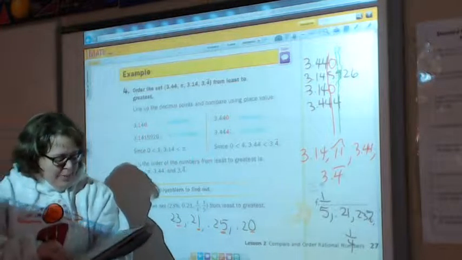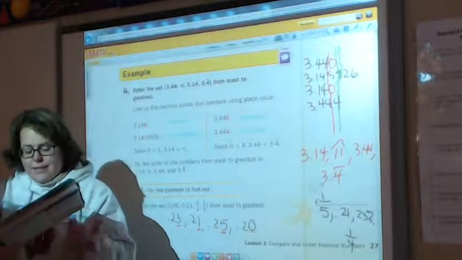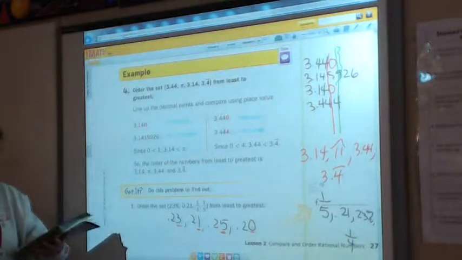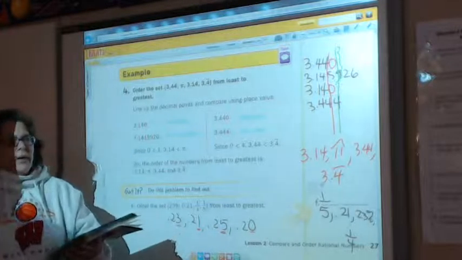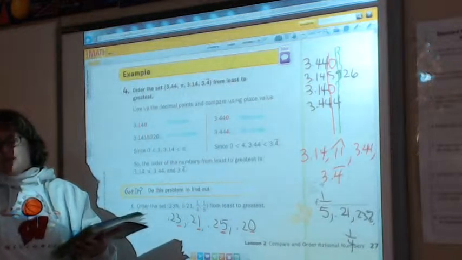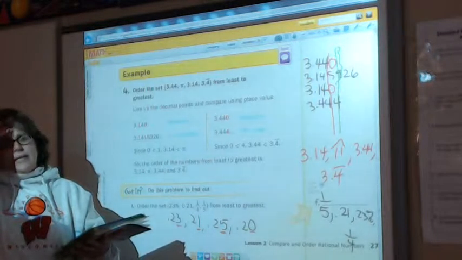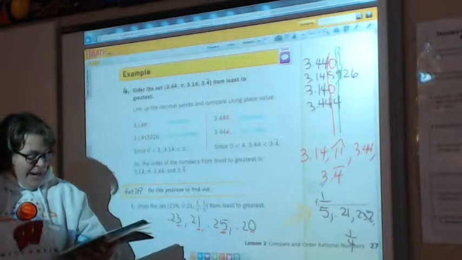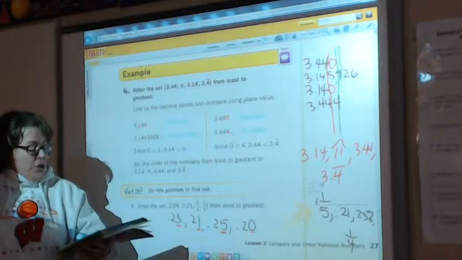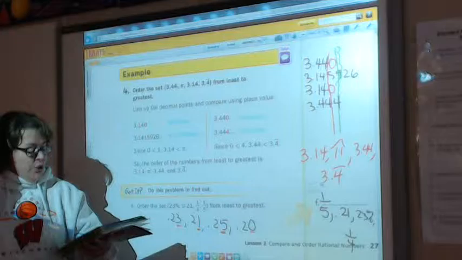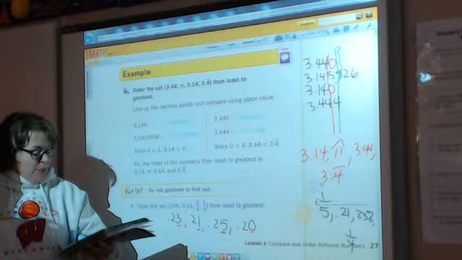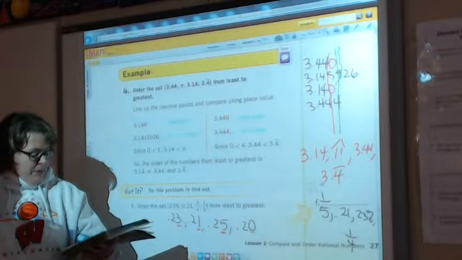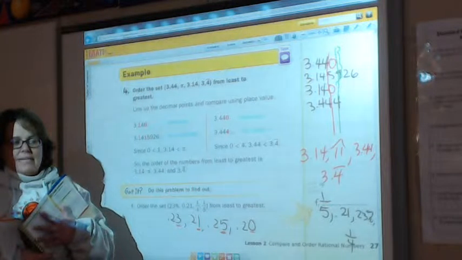Okay. The last problem is a word problem that doesn't really give you an example, but it pretty much is exactly what we've been doing, where you're just going to be comparing and putting a word problem where it gives you different units. You're going to want to put them all in the same unit. And again, it really is easiest if you change them all into decimals. All right, your assignment is to do the guided practice on page 274. You need to do number 1 and 2 on a number line. 3 is a word problem where you're going to compare, and then 4 is also a comparison word problem. That needs to be done when you come back to class. Thank you.